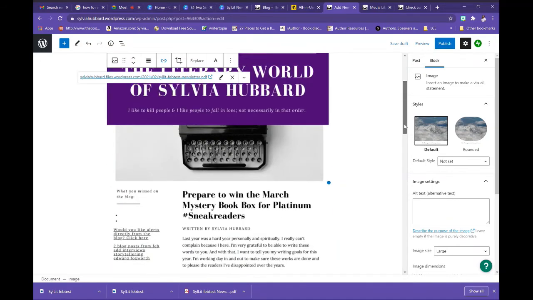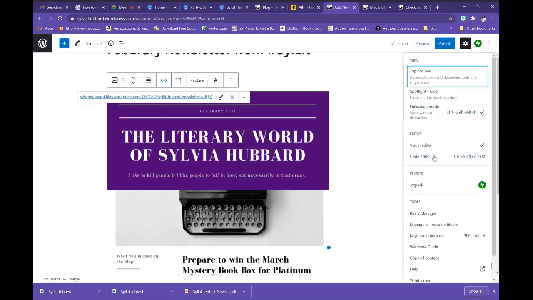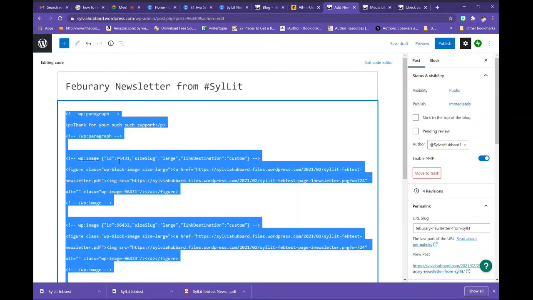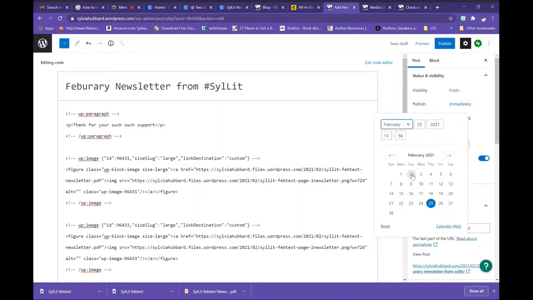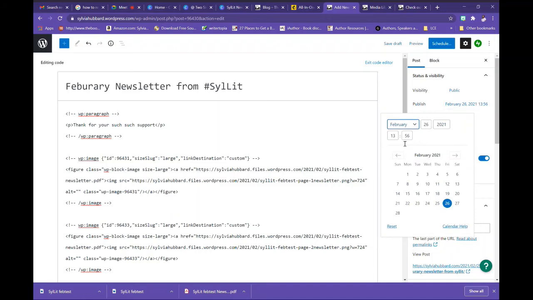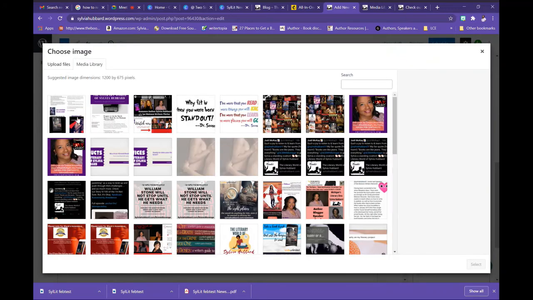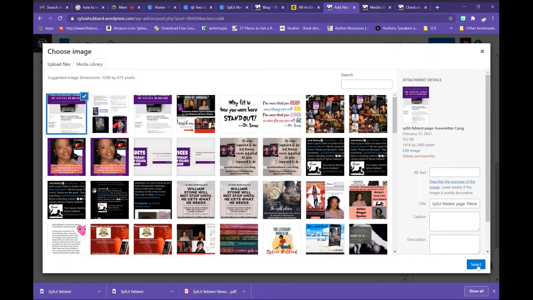So you see, this is all I have to do here, literally, and then I will hit publish. But right now, I'm not going to hit publish. I'm going to save it as draft. Then you're going to come here, and you're going to get the code editor and change it to here. Copy this. What's the code editor? It was over here, because this is what you normally would see. Here, you can change this out to what day you want to put it in. So I said the 26th at 7 in the morning. That's what I'm doing. For the featured image, you can just take literally your first page and make that the featured image to let them know it's the newsletter.